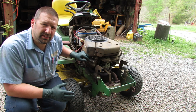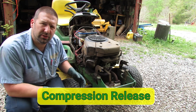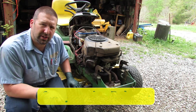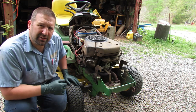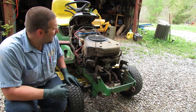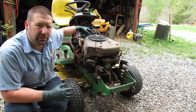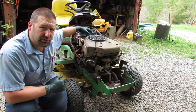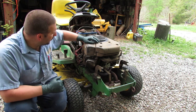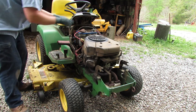The reason I'm doing that is because it's kind of difficult to start. It's like the unloader built into it isn't unloading as it tries to turn over. It's almost showing like the battery is low, but I know the battery is fully charged, and the starter is good too. I had to put a new solenoid on it — you guys might have seen that video, I'll put a link up there.